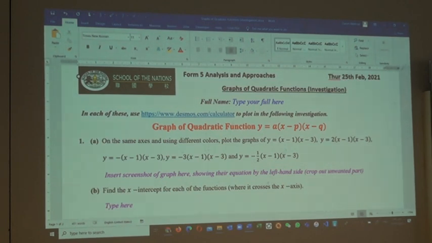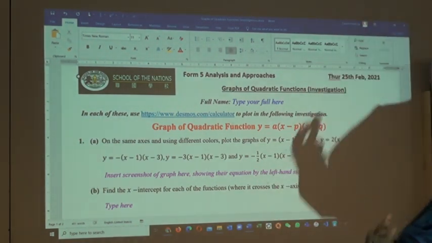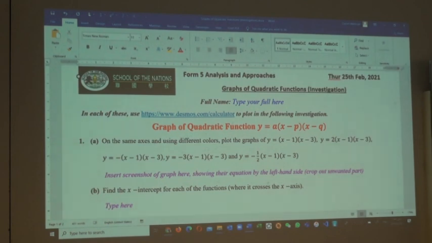So in this investigation, the idea is to see the behavior of a quadratic graph in different forms, because that is the basis of what we are going to do today. By the end of today, all things being equal, I want us to have completed sketching the graph of a quadratic. So tomorrow I might give practice to the SL while I focus on the HL throughout the 2 lessons. But anyway, I have a worksheet here just in case.